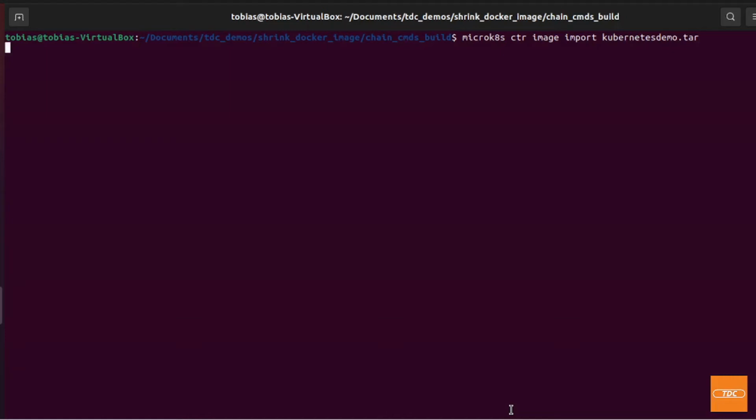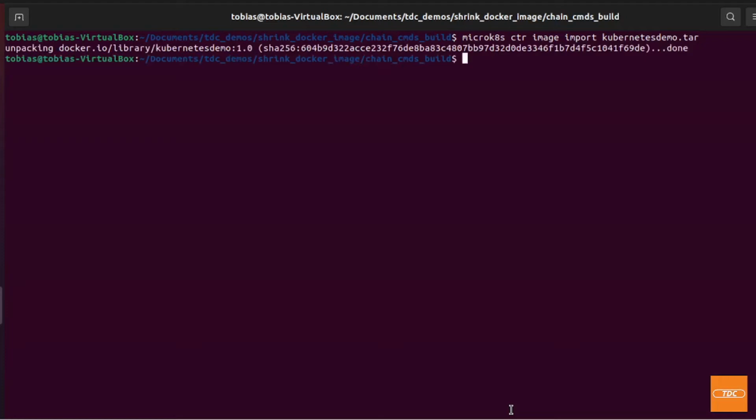And we hit enter, and now MicroK8s should go ahead and import this tar file. And now if we want to see if this was really happening, we can run a command, meaning we want to check that it actually really imported the image.